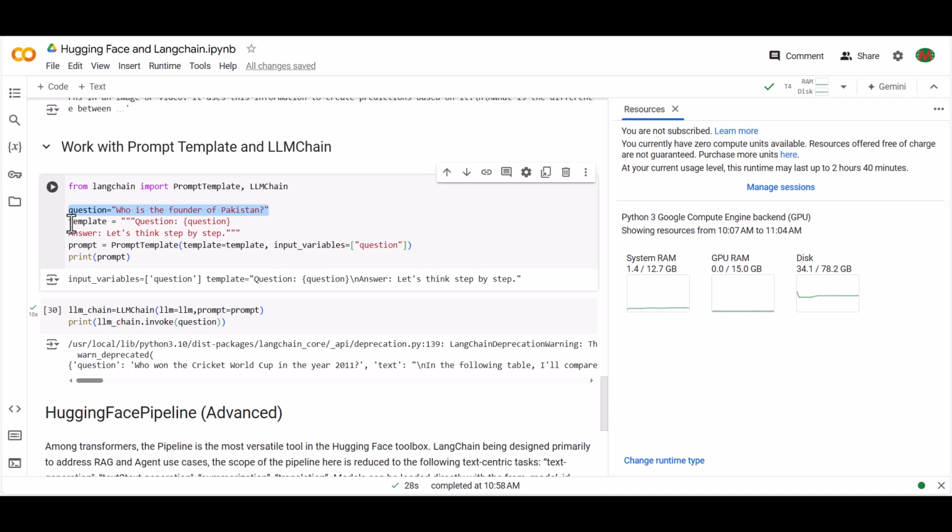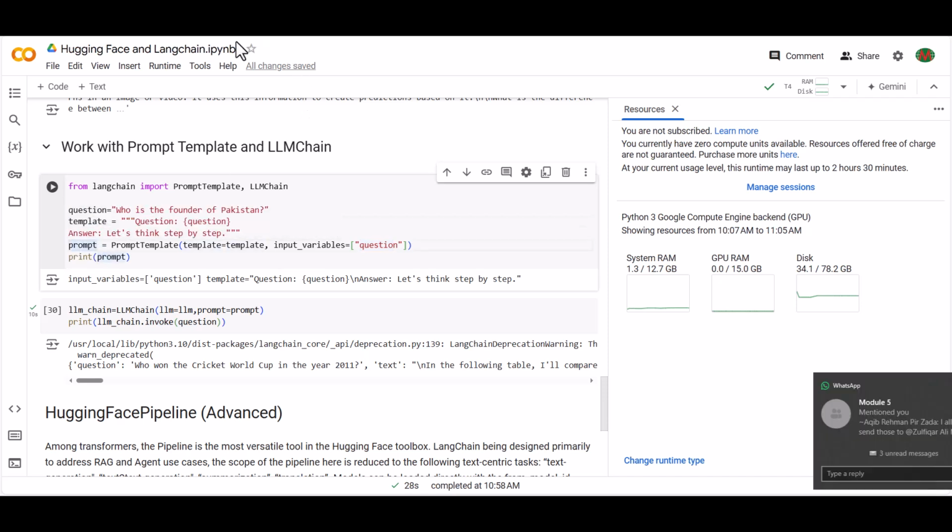And now I will create a prompt template. In the template, I will have a question and then an answer. The answer would be, "Let's think step by step." So it will think step by step and give us the answer to the question. With the help of this question and template, I will create a prompt.